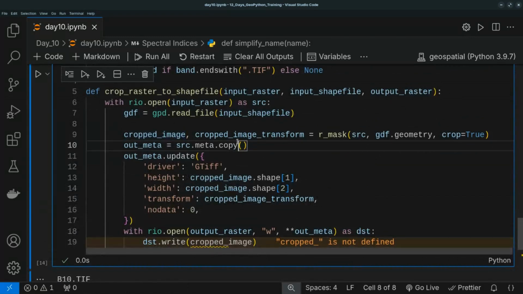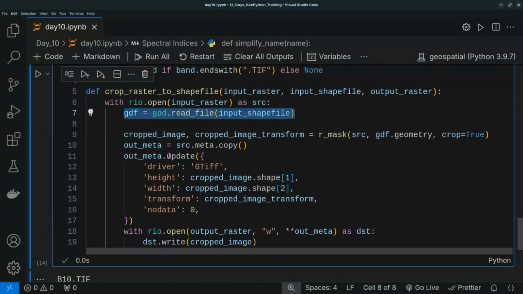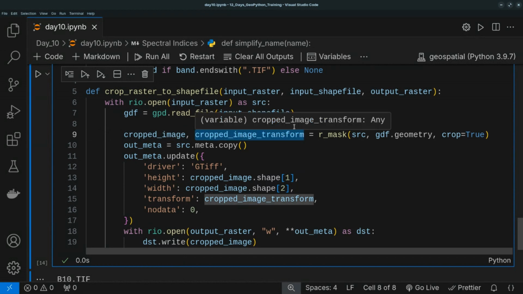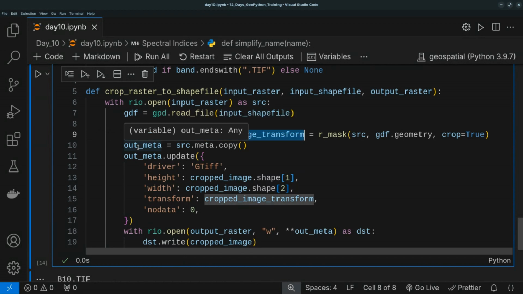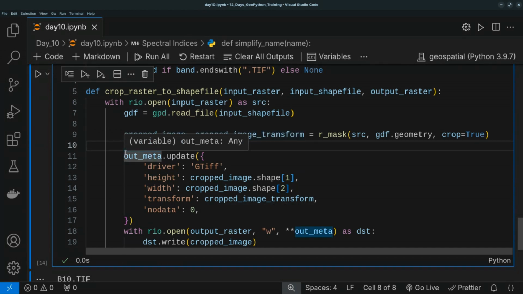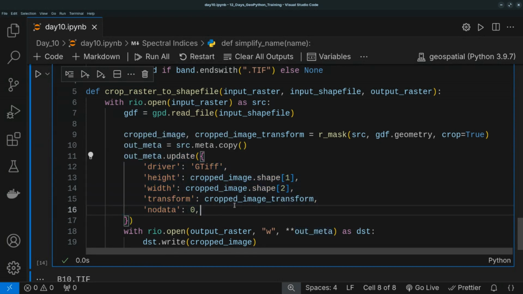We have seen this cropping in a previous tutorial, where we are opening the raster file and also opening the shapefile that we want to use for the cropping. Performing the crop, we know that this one will return a cropped array, that is the NumPy array, and then the new transformation, which is the affine transformation, which helps us to position that gridded values, which is just the ordinary NumPy array, in a geographic space. So we update the metadata of the raster such that the height will not be the height of the old file that is coming in to be cropped, but be the height of the new one that has been cropped, as well as the transformation.